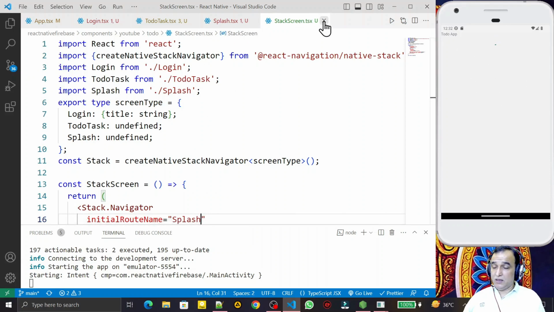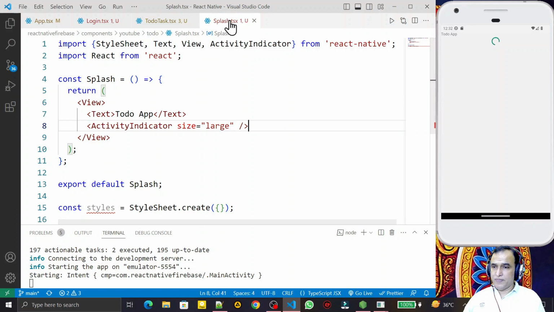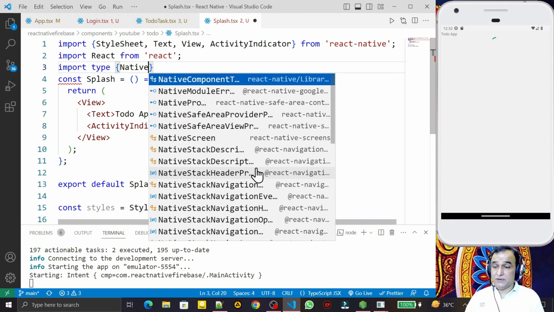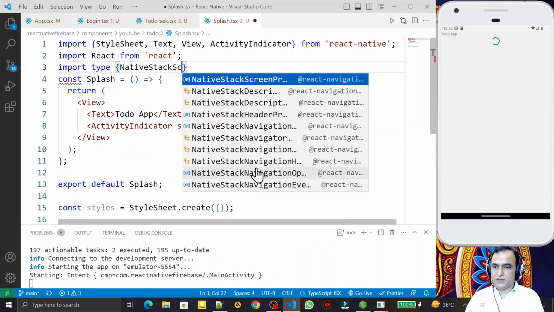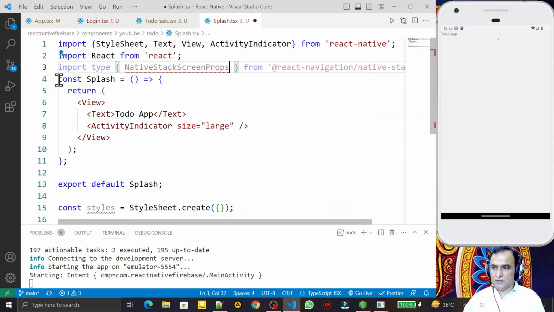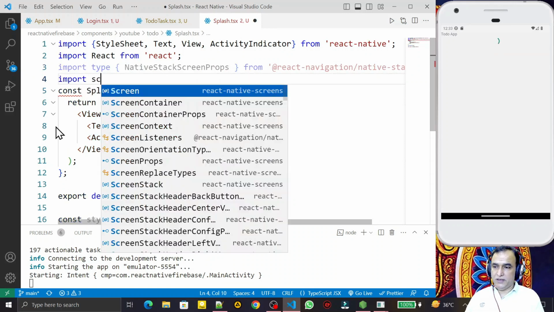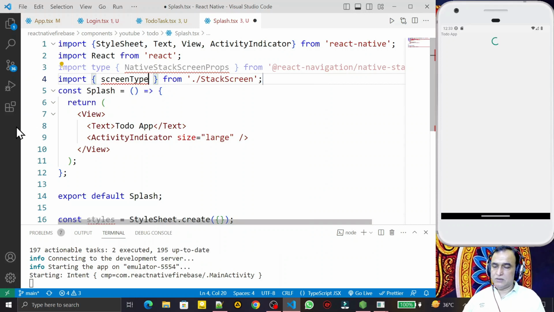So I remove this. I open the splash screen. From the splash screen we will go to the next screen also. So here I import type NativeStackScreenProps, and then I import the screen type also.